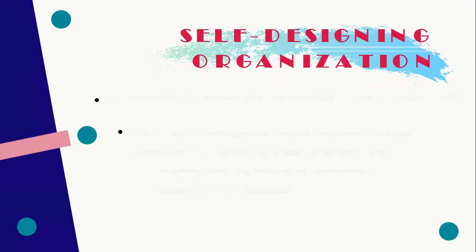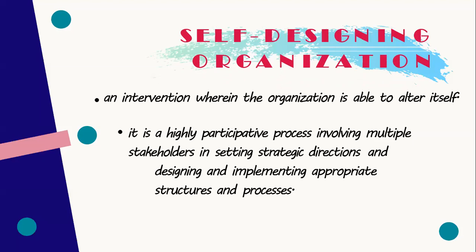Next one is the self-designing organization. It is an intervention wherein the organization is able to alter itself. It is a highly participative process involving multiple stakeholders in setting strategic directions and designing and implementing appropriate structures and processes. Here, the organization learns to design and implement its own strategic changes. It has the built-in capacity to transform itself continually to achieve high performance in competitive and changing environments. So that is the self-designing organization.